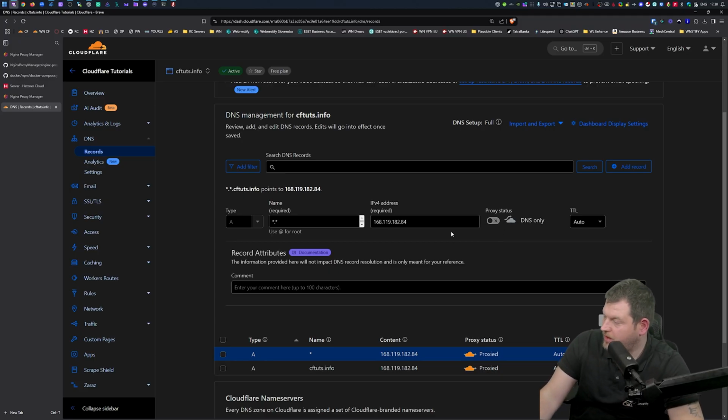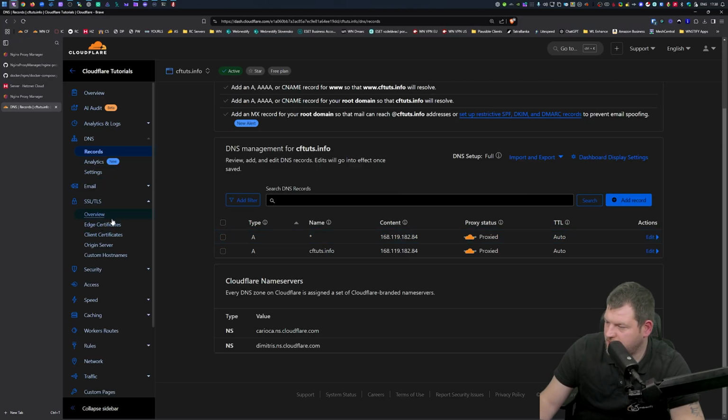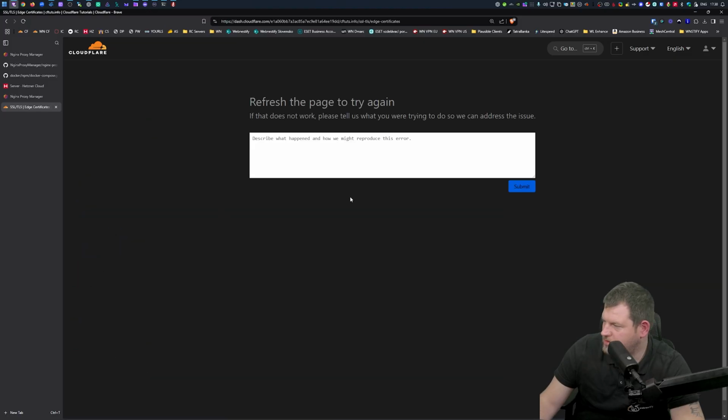So you can either disable the proxy, or you will need to purchase advanced SSL from Cloudflare, which I think is 10 bucks. So we don't need this. And let me show you the advanced SSL. I think it's going to be on the edge. Opa. Come on, Cloudflare.